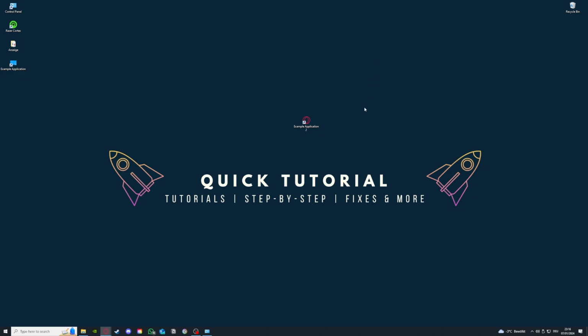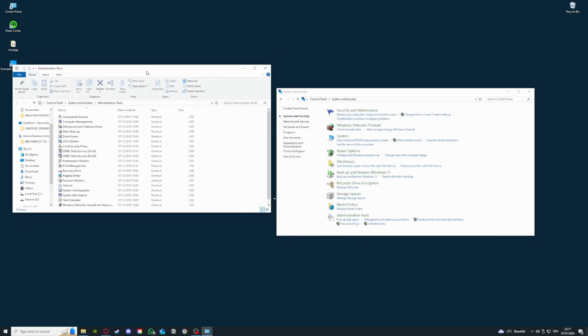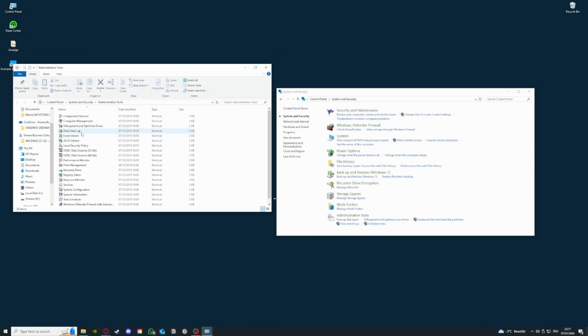But I know that's an easy fix, we also have to go to control panel. Sometimes, if your program is running in the background and you have an issue with your SSD or HDD, with your storage, you should do a little cleanup.